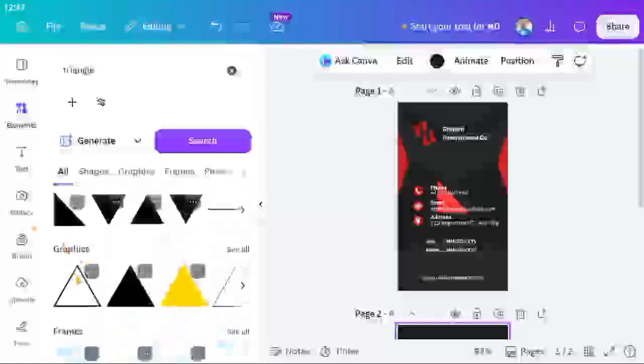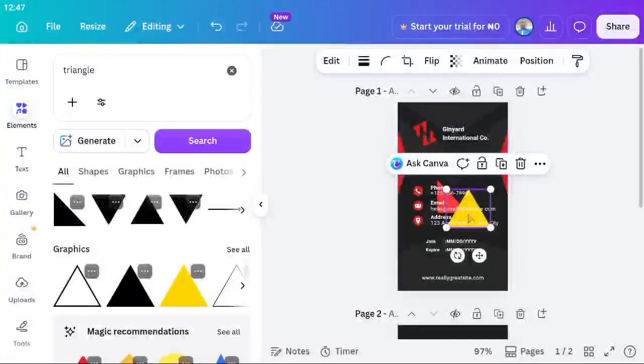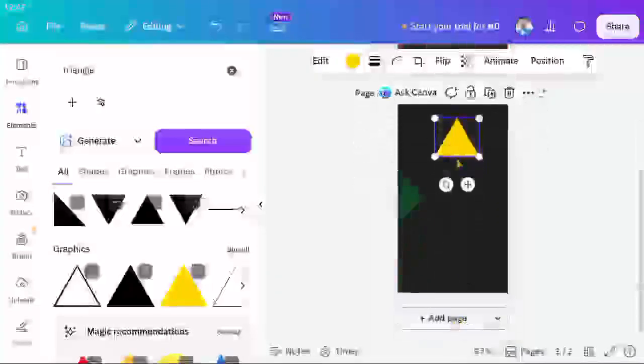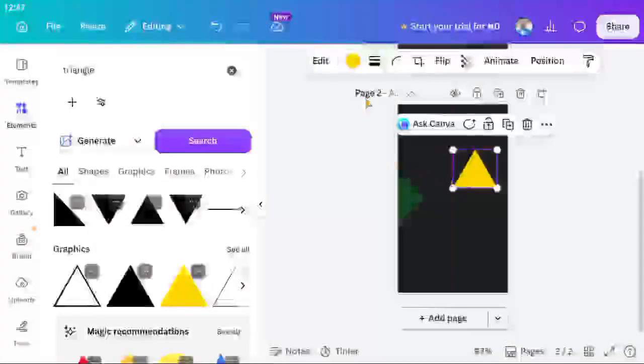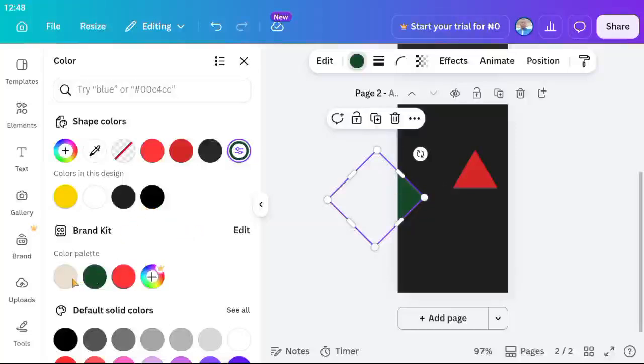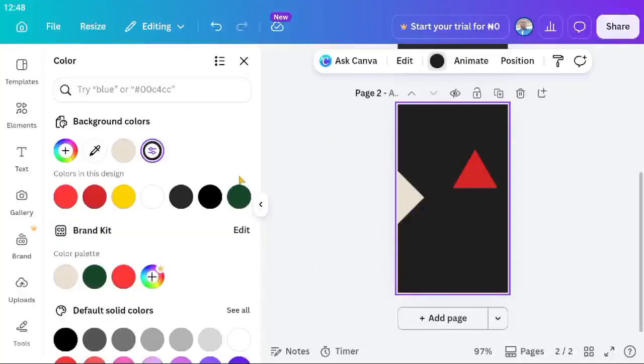So then here we have graphics too. You can also import this too. You click on this, it brings it here. So you can also make use of this. You can also change the color too. You click on this, you can change it to a different color, like let's say color red. So you can see this one can be changed to maybe this color too. So basically that's how to do that.